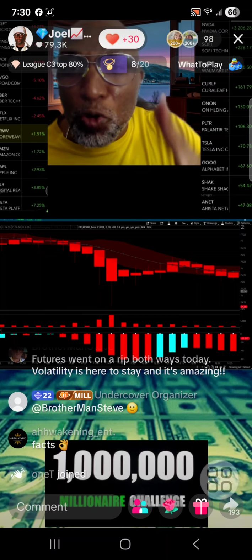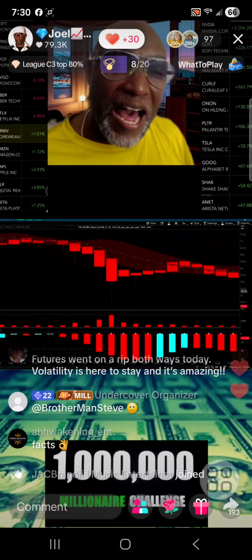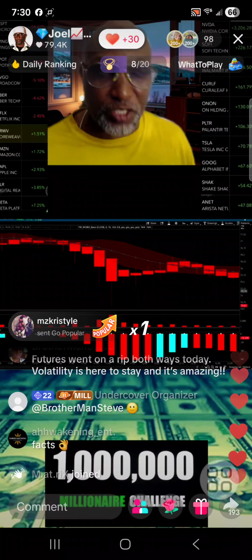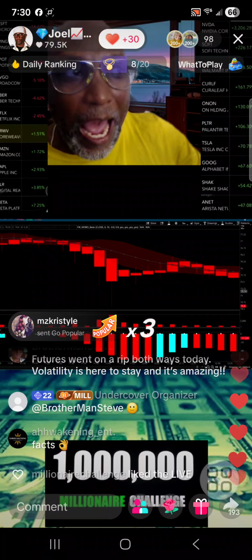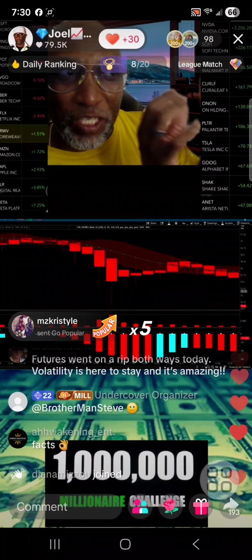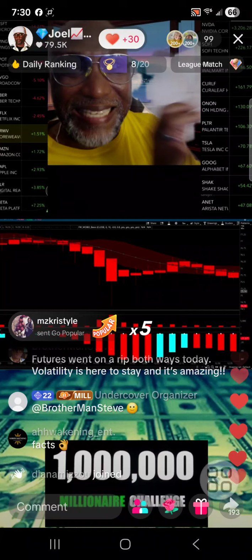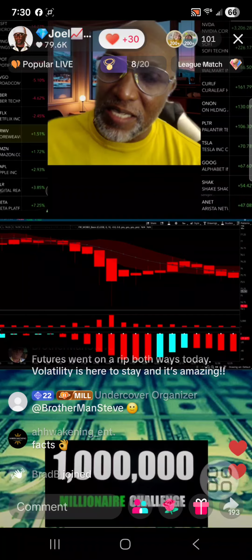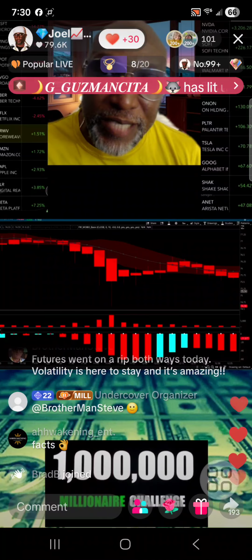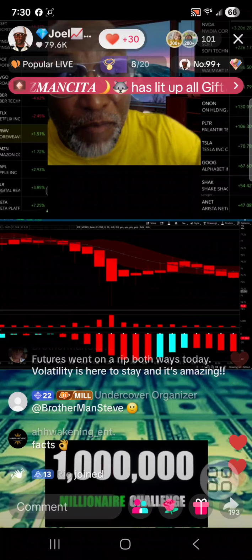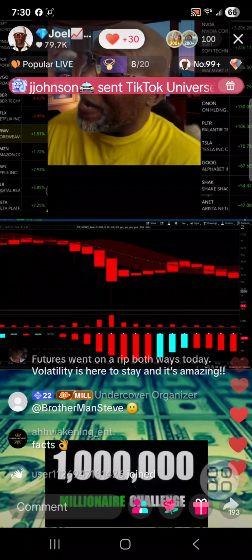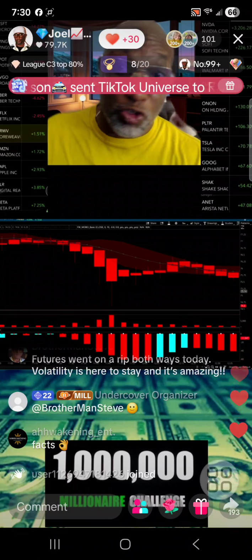An hour move, guys, if I'm using a 5-minute candle, let's do the math because y'all know I'm a mathematician. If I get an hour move and I get an average, which is a 10 candle trend, 10 candles times 5 minutes is 50 minutes. That's why most day traders use a 5-minute chart or less, and they want to be in a trade for an hour at the most.